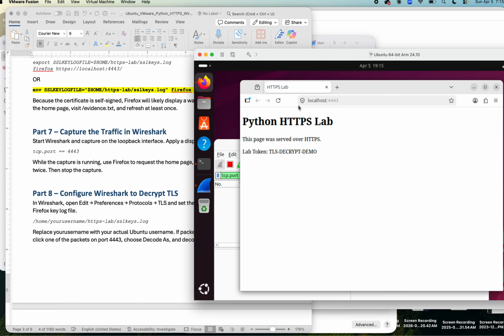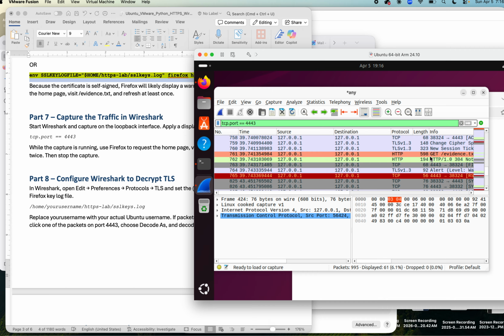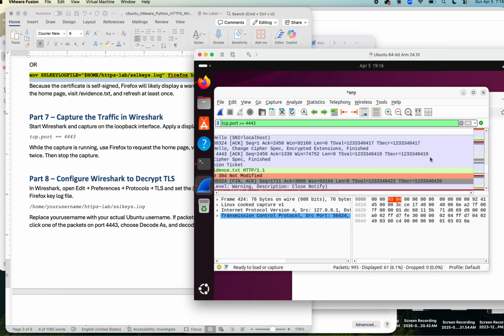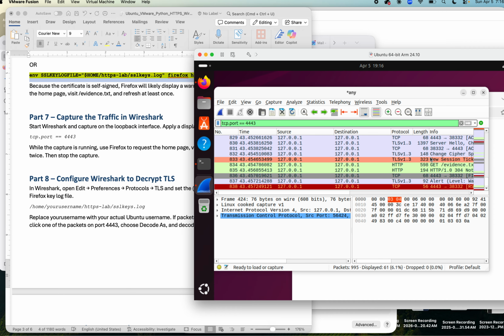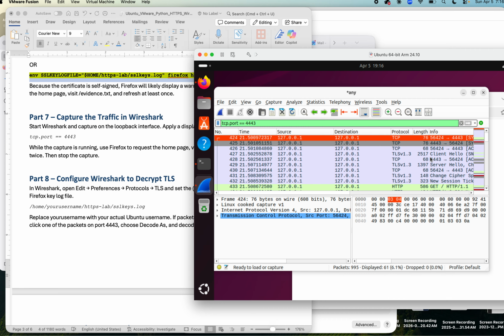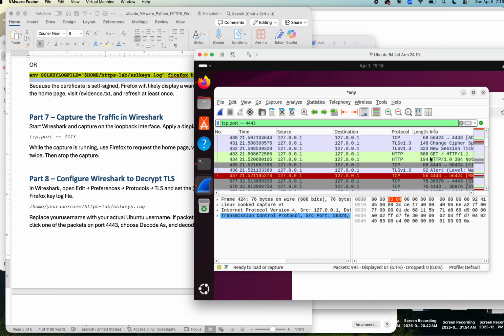There's nothing that shows the word evidence, even though we went to it. And there's no get, there's no anything. Oh, there's a get right here. Now, I don't know if that is something extra right here.